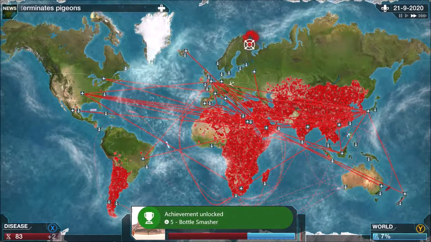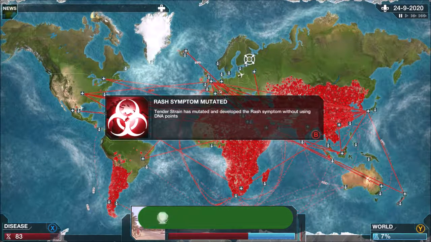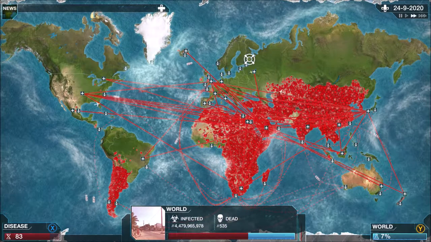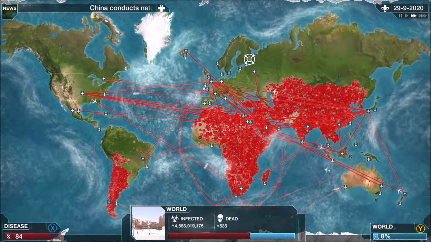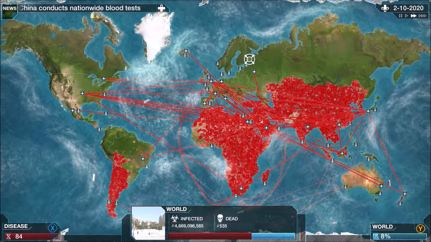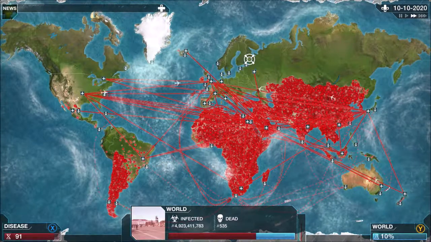Bottle smasher! Okay, rash symptom mutated. Okay. Alright. The rash symptom without using DNA points. That's fine. Okay. Shuts down seaports. Become the first country to try and limit the spread of Tender Strain by limiting access into and out of the country. Alright, well. Only time will tell if it works.